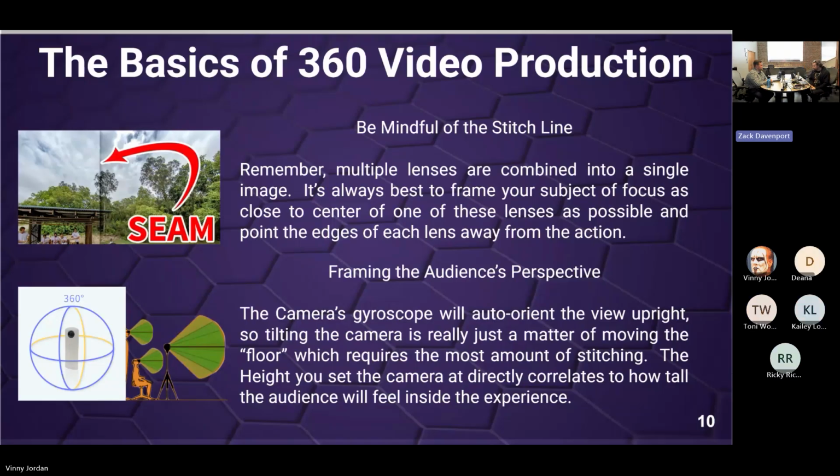So yeah, for the most part, obviously point the lens at what you're trying to record, and maybe take into account that if there is going to be a stitch line error, I might turn the camera a little bit, not directly facing my subject, but turning it so that that stitch line is facing the corner where I know nothing's going to happen, and that's going to be stable.